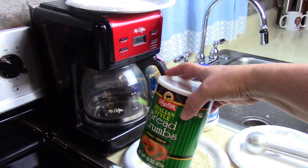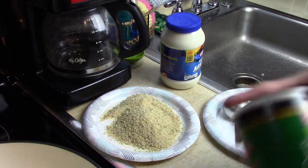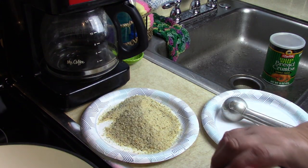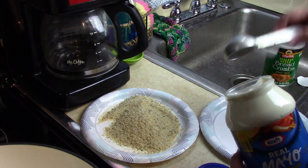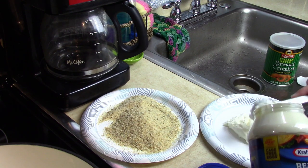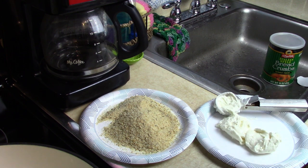I poured the rest of the breadcrumbs on the plate here. Okay, so we have the breadcrumbs on the plate. I'm going to take some mayonnaise, and we're going to put a scoop of that on the plate. Now this is what we're going to dip in before we get the breadcrumbs to stick to the croquette.